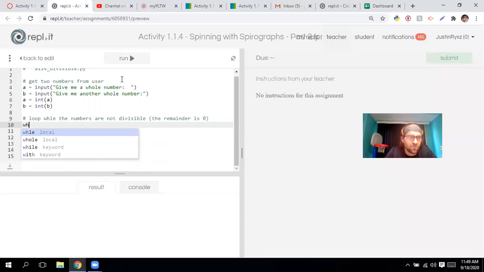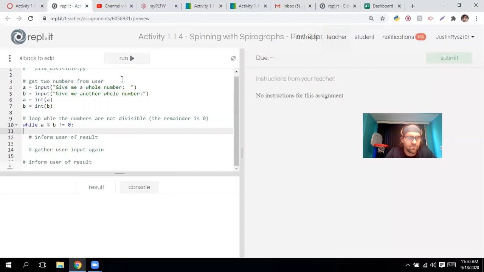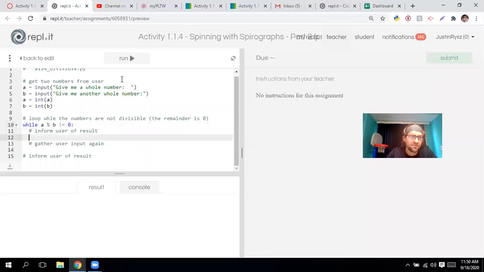So let's do this. While A modulo B does not equal 0, we'd have to tell the user, so we'd have to say print the 2 numbers are not divisible.